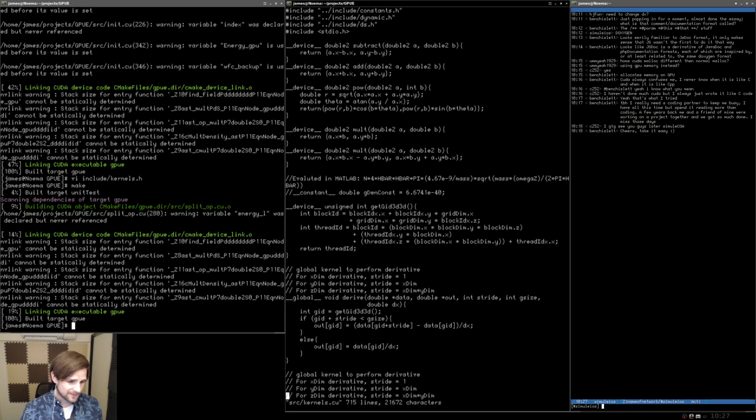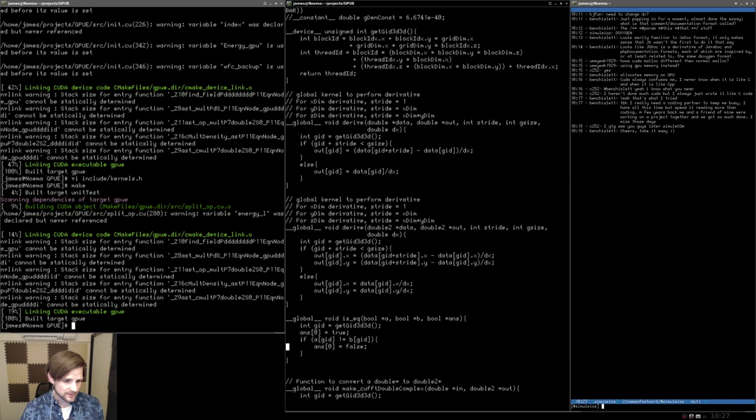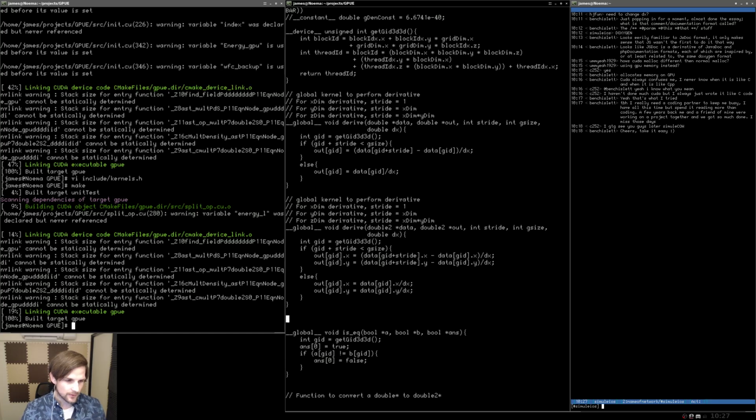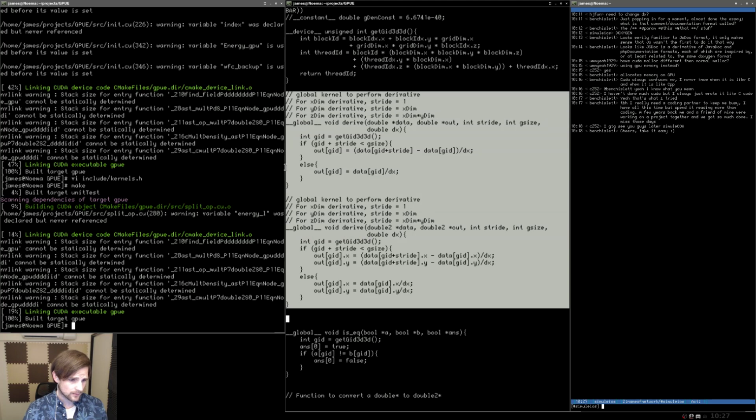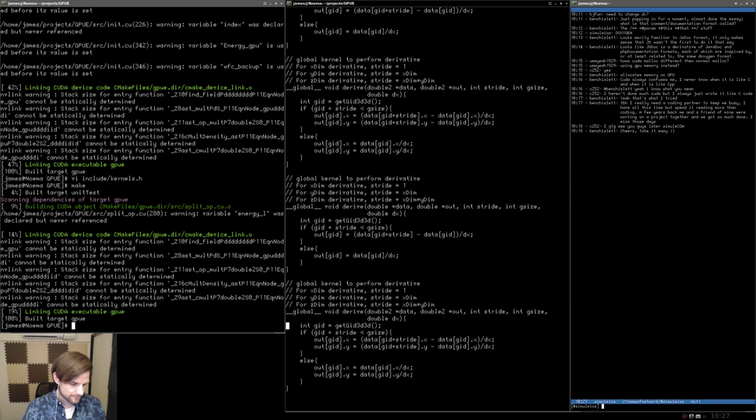So here, I guess we'll just create a new function called the Laplacian. To do this, I'm going to create another set of derive kernels, but these are meant specifically for device output. So we're going to grab these exactly as they are before, but this time they're going to be devices. We're going to do the same thing up here. I know there's probably a better way to do this with templates, but I'm not worried about it right now. I just want something working, and then we'll refactor in a bit.